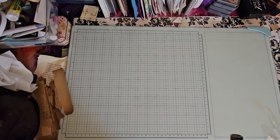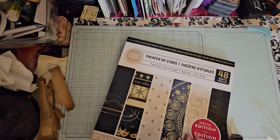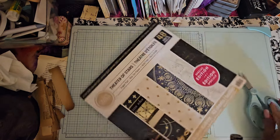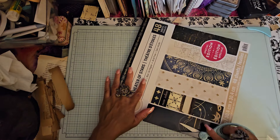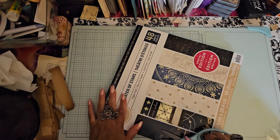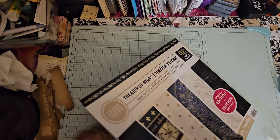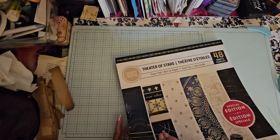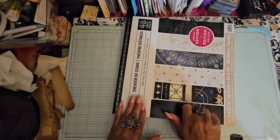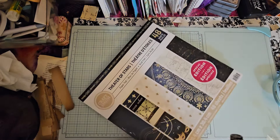I just got back from Michaels just now, so you guys can get over there either tonight or tomorrow. I've got to be more careful opening these — I nicked a page. I don't care about the cover as much as the pages. Thank God everything I do is rustic and vintage and old world so it'll just add to it, but I still would like it not to be messed up since I just bought it.